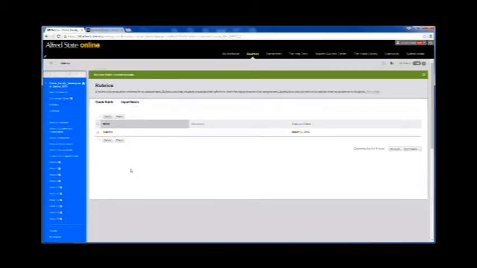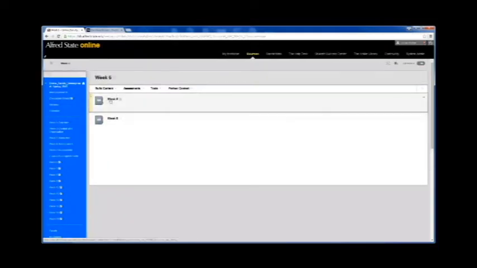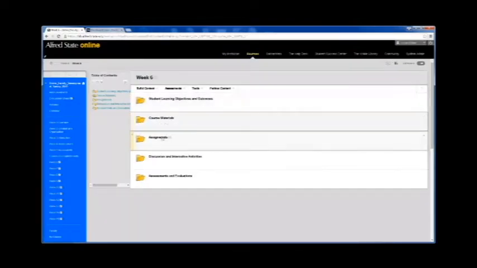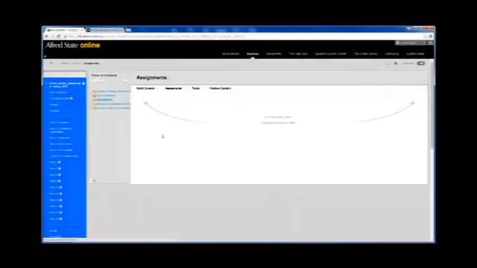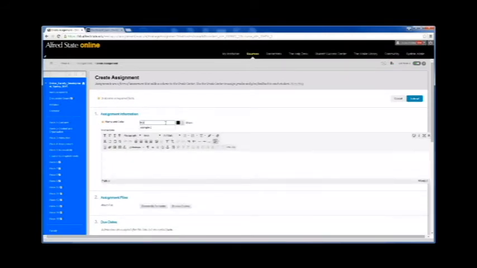So, let's just go into a blank week here. And we're just going to go in here to this assignments folder. We're going to build an assignment, example 1.